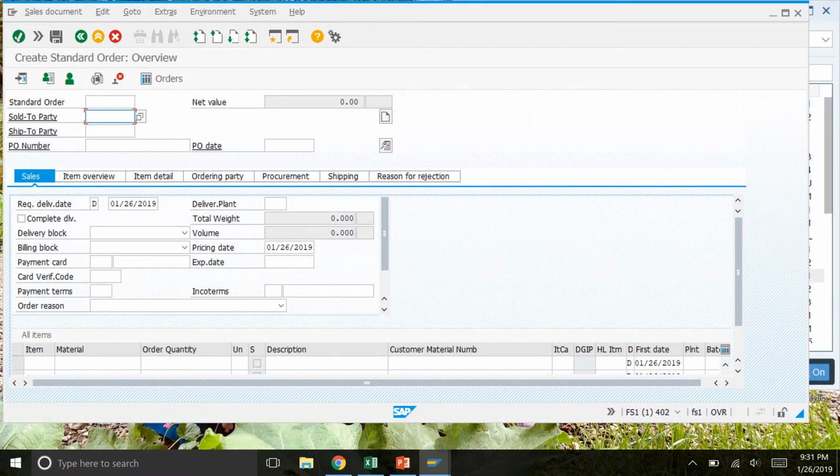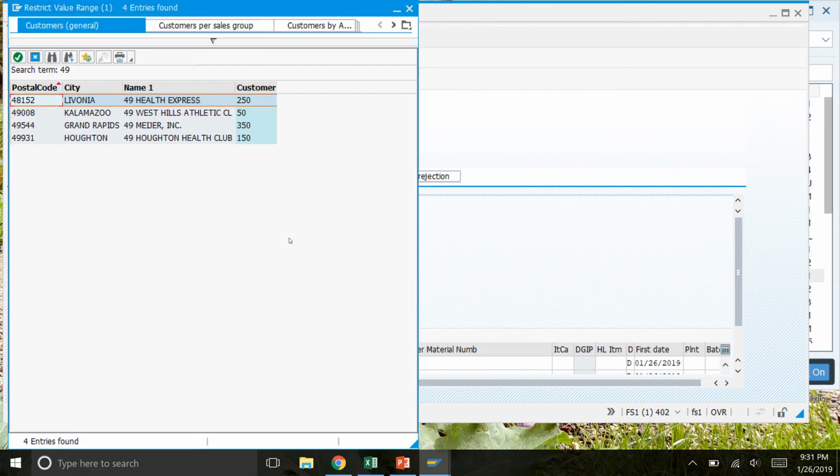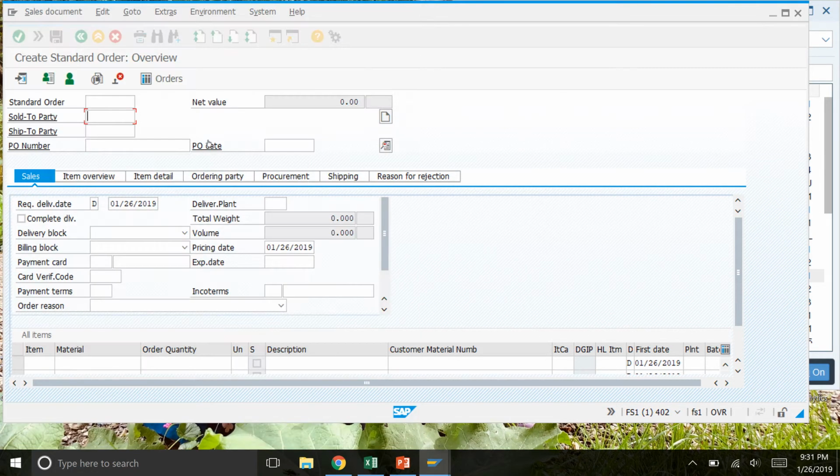to the next screen. From here we have to define the sold to party. So if we click on the search button there, we should be able to search that in right here. So that'll be our customer or our unique number. And then we're going to click on the health club. From here, the PO number, we're going to type in HHC1, then your number.